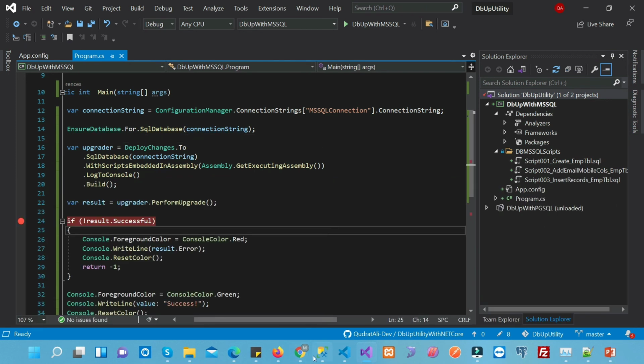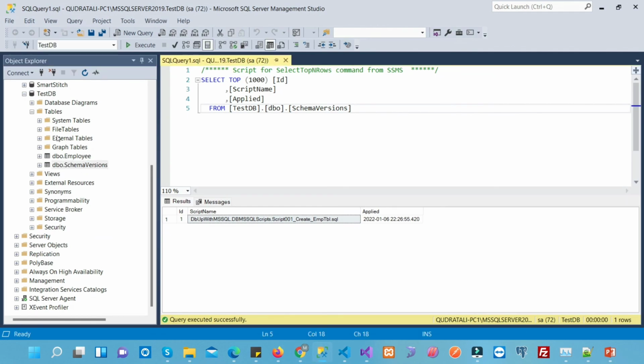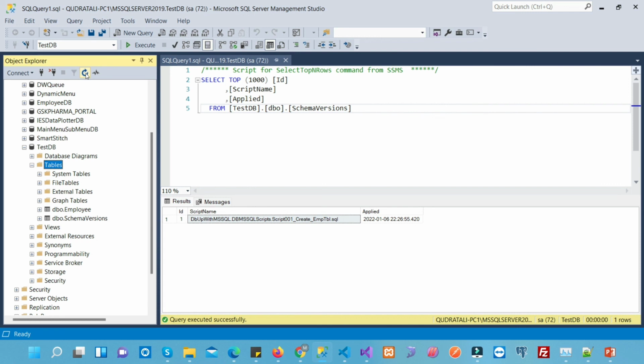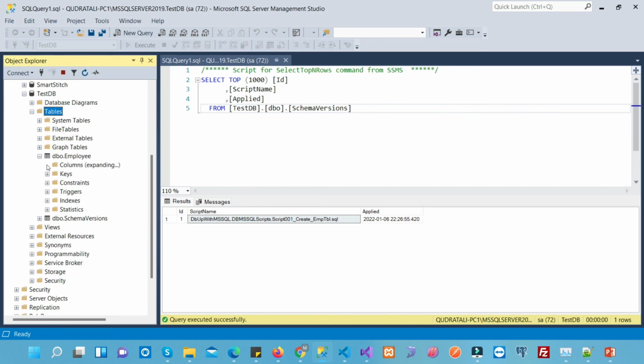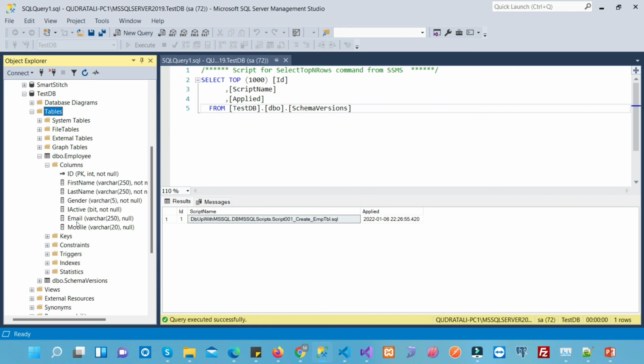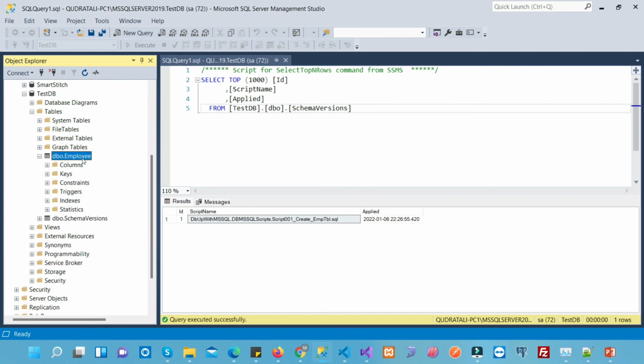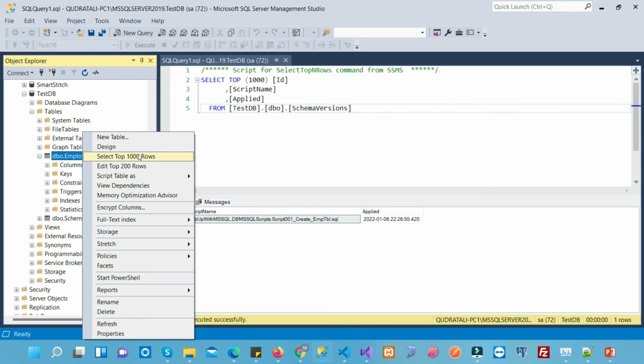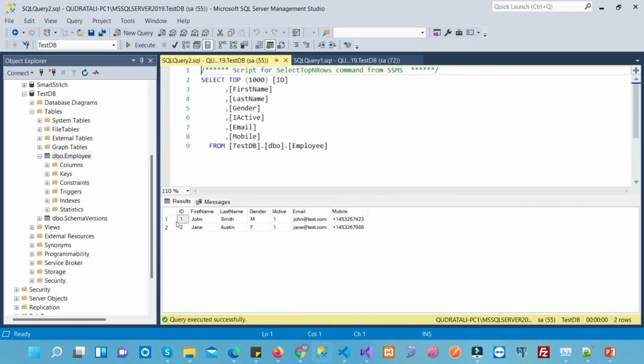Let's check in the database that it has added the fields. Yeah, it has added the fields email and mobile. And if we check its rows, it has inserted the records as well.